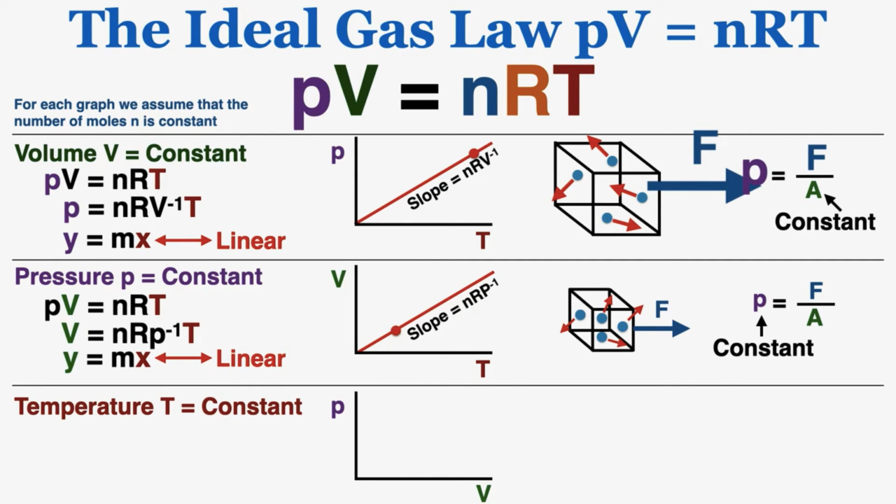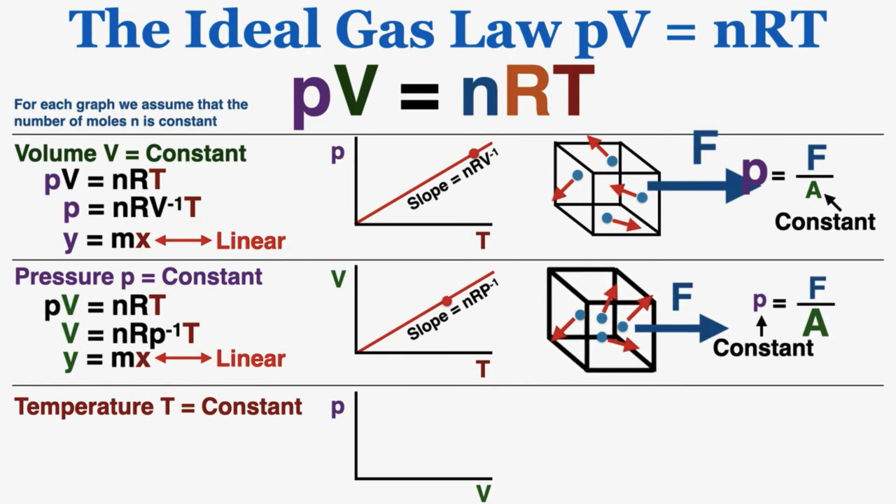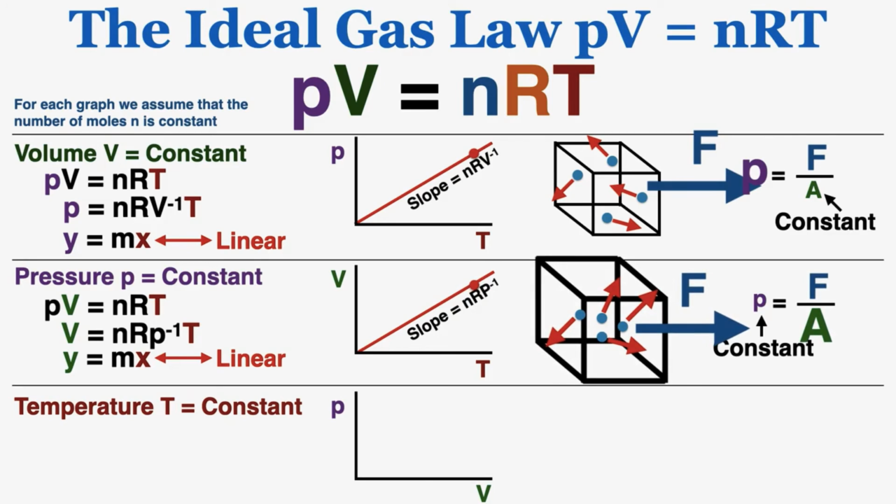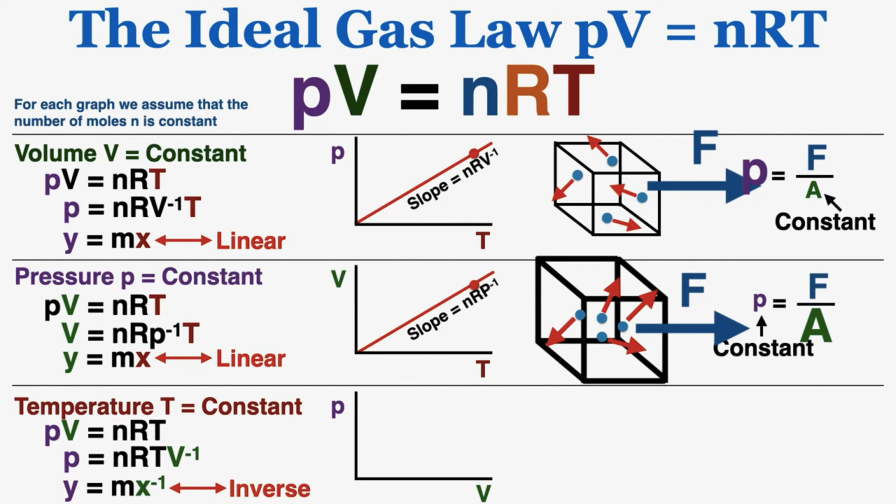So if I start with a low temperature and low volume, and then increase the temperature while holding the pressure constant, I have to increase the area that they're impacting as well, and so the volume increases. That's what that second graph is showing us. On the third graph, we're holding temperature constant and graphing pressure versus volume. So when I write this out, PV = nRT, and isolate P, I can see that this actually fits an inverse form because this is measuring 1 over x. So this graph is an inverse shape like this.